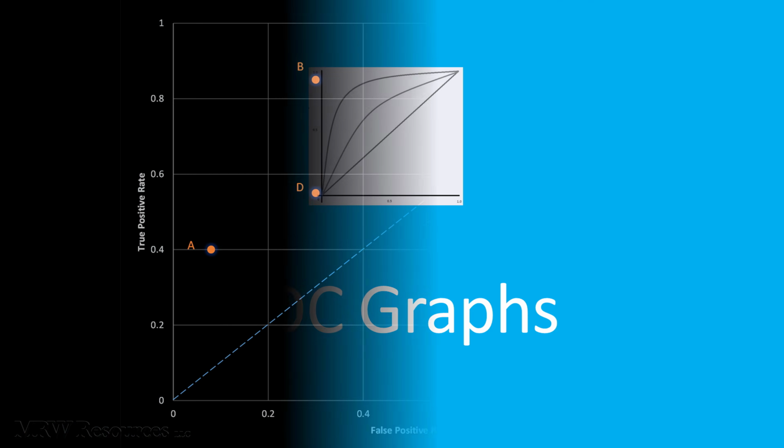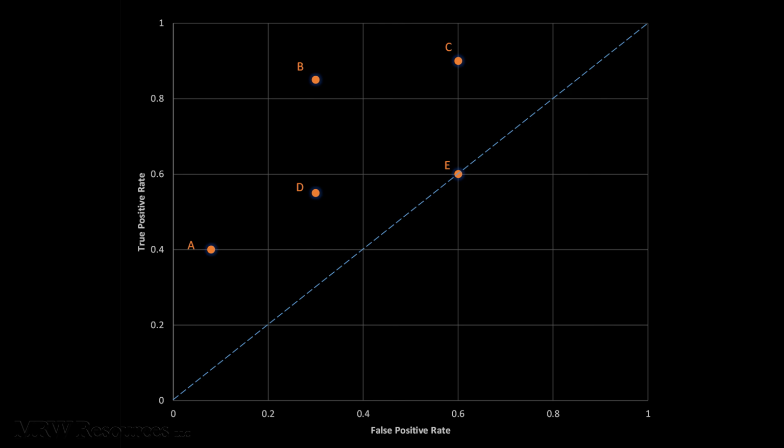Let's take a look at one. Here we have a ROC graph with classifiers labeled A through E. Note that in this case we have 5 discrete classifiers, each of which only gives us a class label, not a ranking or any other type of score. By looking at the confusion matrix for each of these classifiers, we can calculate the true positive rate and the false positive rate to plot each classifier's point on the graph.